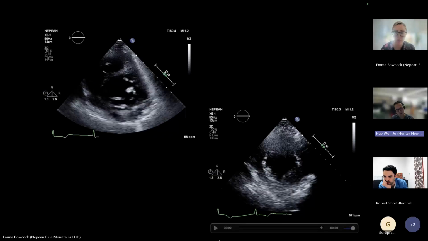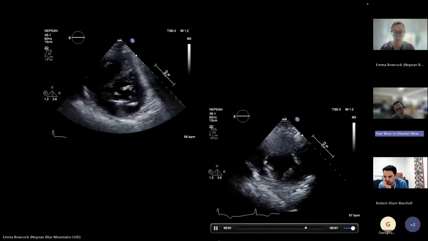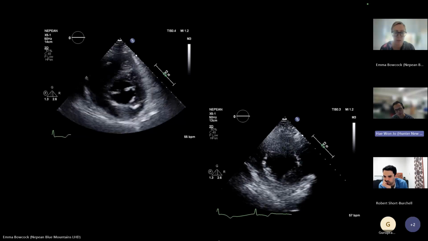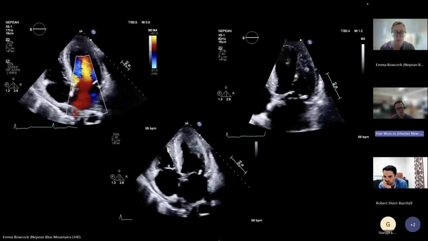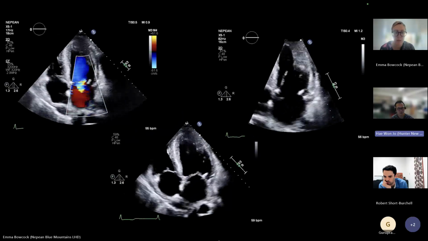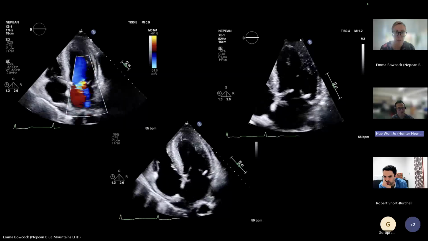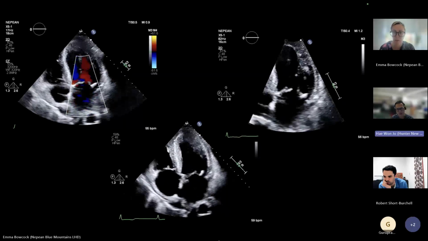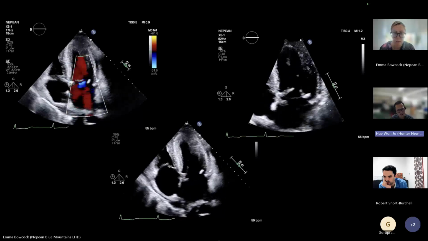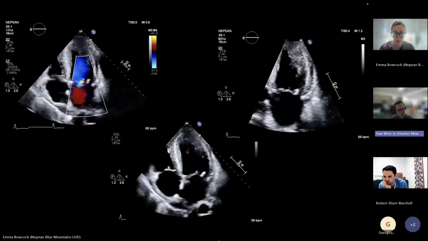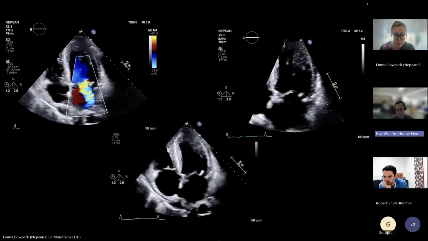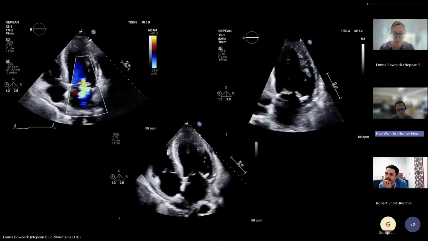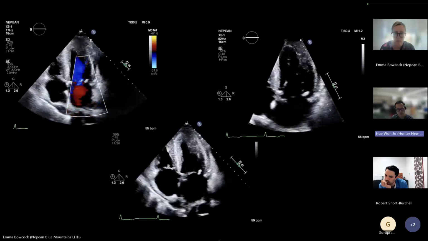So on parasternal short axis, normal LV function. I can't appreciate any obvious regional wall motion abnormalities. All right. There seems to be a significant centrally directed MR. The mitral valve leaflets don't appear to be coapting very well, and I think that's the most likely mechanism. Other differentials, it could be primary mitral valve disease because both leaflets do appear thickened.